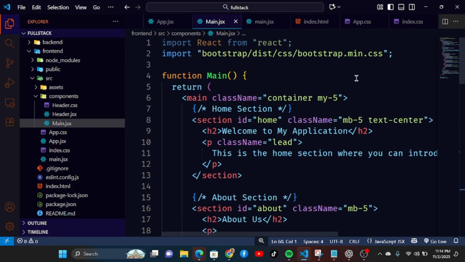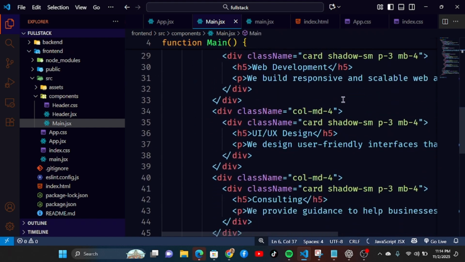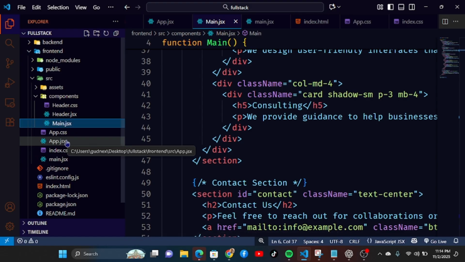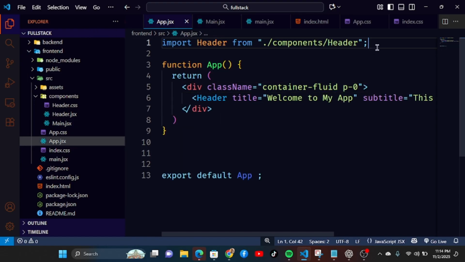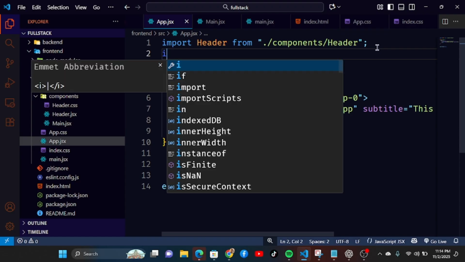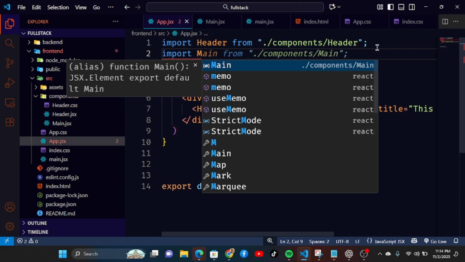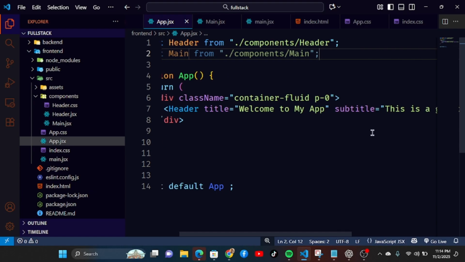In order for us not to get that error that we got before, we just need to get rid of this particular guy over here. So go over to our app.jsx and import main from this particular place.